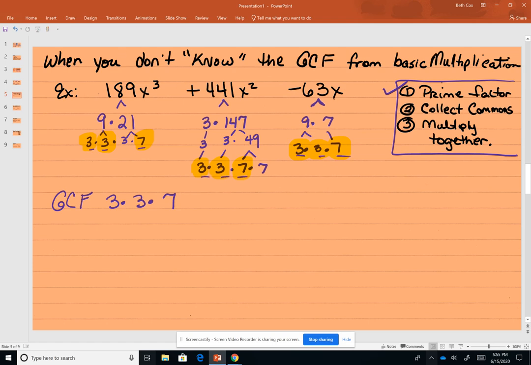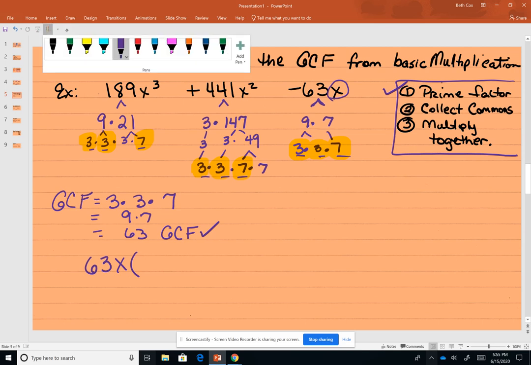There it is. All right. And so now, when I multiply this together, I get 63. So 63 is the GCF. Whew. All right, so now let's factor this guy. If I take out a 63, oh, wait a minute, what about the x's? Oh, x's are easy. So we've got an x common. All right, so take out a 63x.